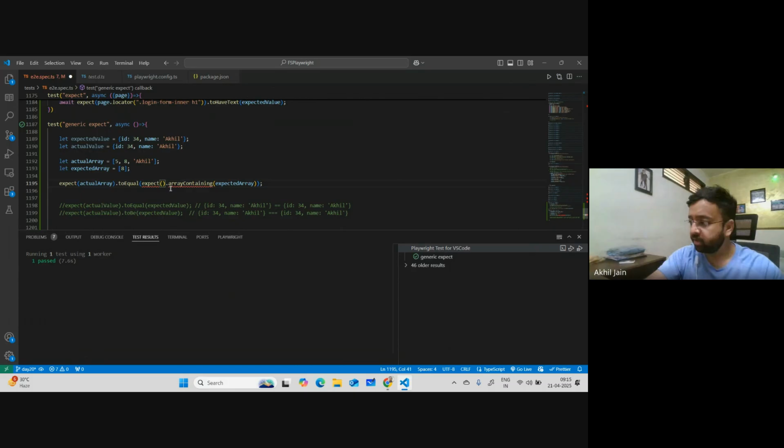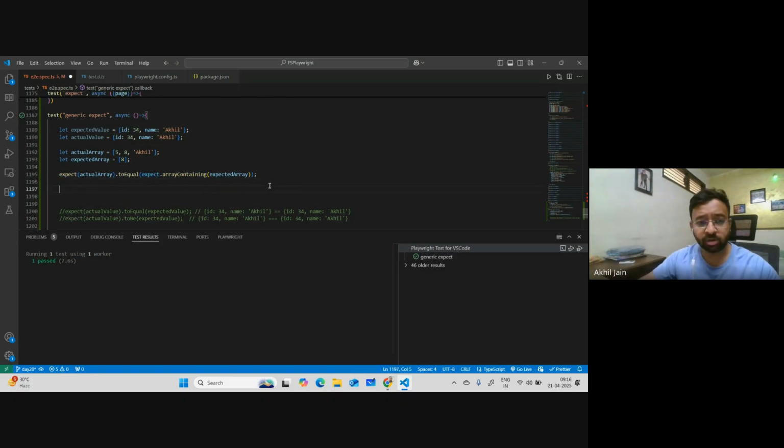What I was saying about static methods is that they are those which you can directly access using the class name without creating the instance of the class. So again, I was just explaining that these methods, like array containing and all, look like those methods, because they are not available through the instance of the class, but rather directly from the class. Getting it?